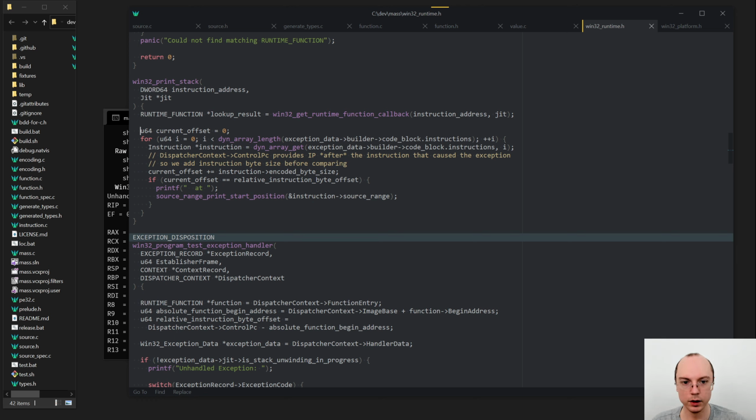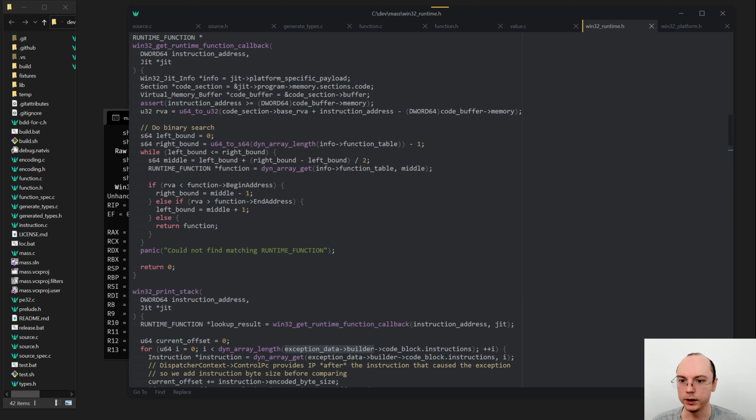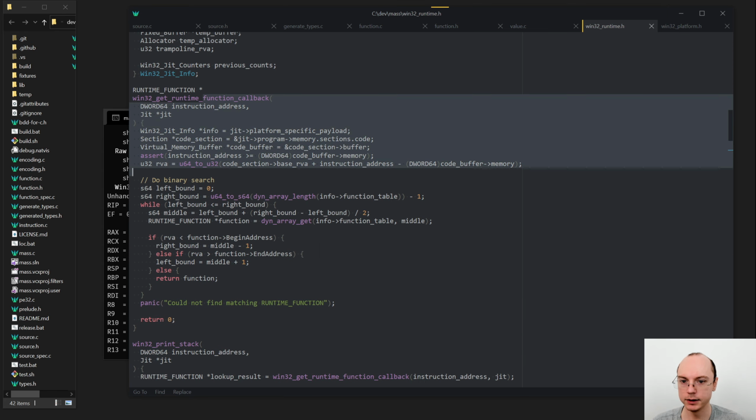Okay, let's look again at this code. So we go through the builder, right? This is an interesting thing. When we get this bit of code, we actually get the runtime function object that is useful for exception handling, but it's not very useful for what we are trying to do.